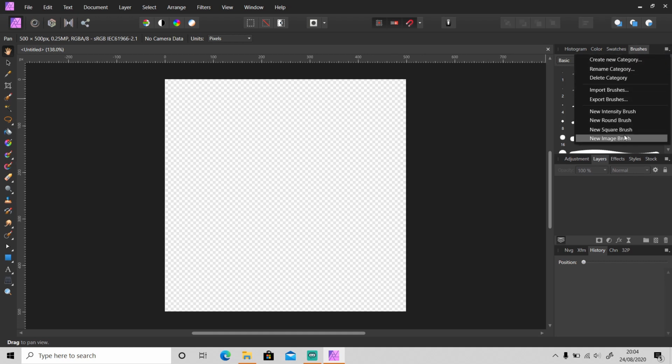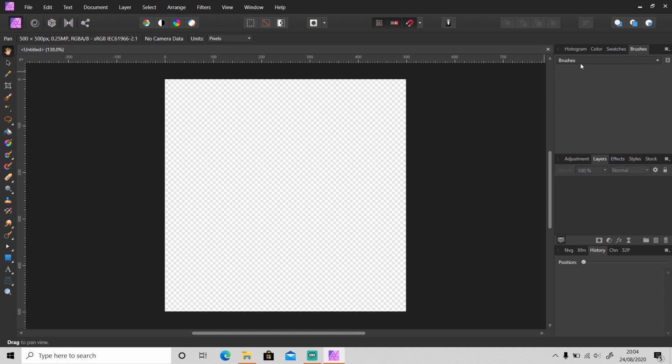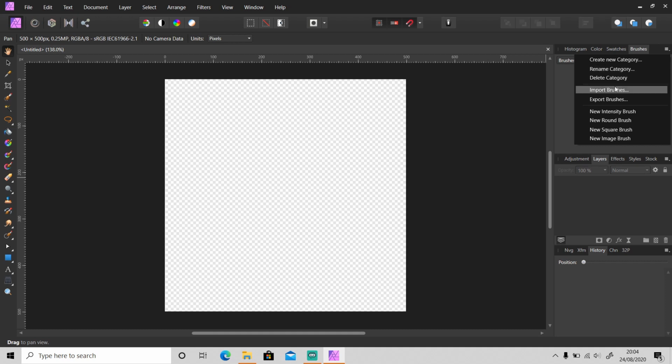So you will see these options here. First, let's create a new category. It's named brushes by default, but you can rename it or delete it as well. I will show you how to import and export later.